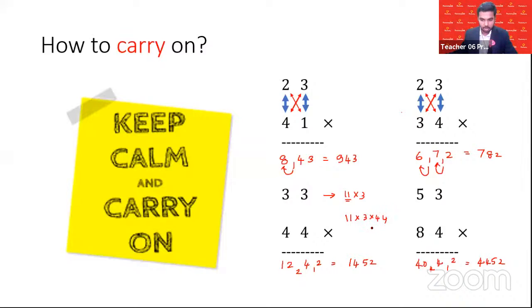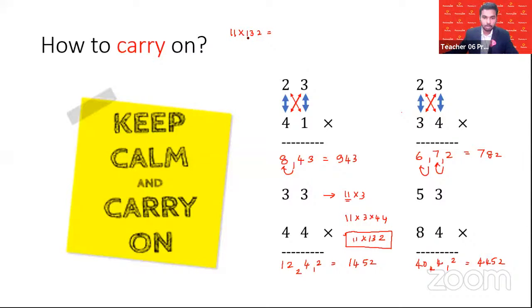What is this number? 3 times 44 is nothing but 132. So the answer is 132. Now, can we do 11 times 132? Yes, we have learned a technique yesterday, how to do 11 times 132. So let me just take a little bit of space and do this on the top of the page here, 11 times 132. To do this multiplication, start from the left.